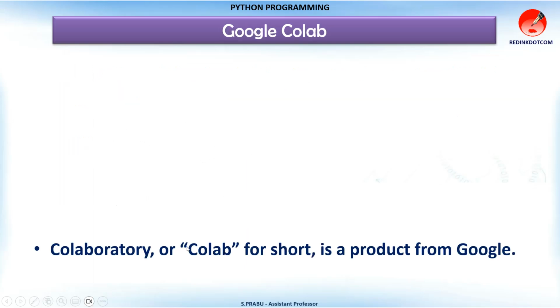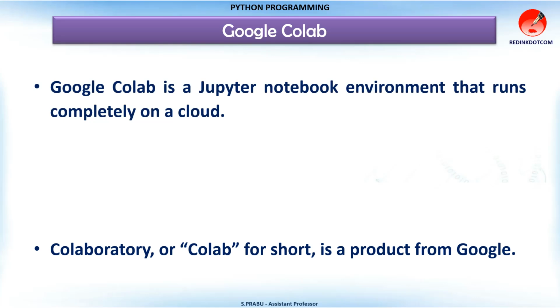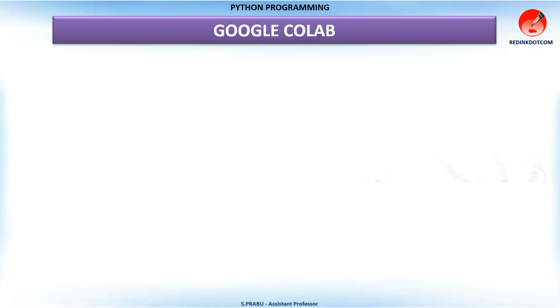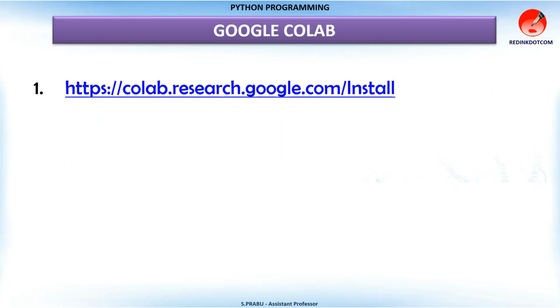Colab is a short form of Colaboratory. It's an environment that runs from the cloud. We just type the program, and the entire execution part is taken care of by the cloud. Here we have to go to this URL to run our Python program, then create a new notebook.